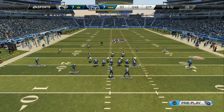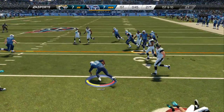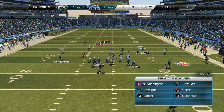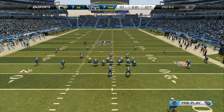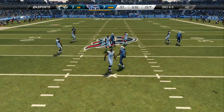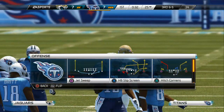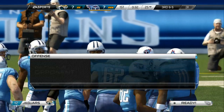Right, lined up in the slot. First and 10. Now, makes the move to the right. He's brought to a halt. Power running. A lot of teams in this league don't even do it anymore. This team, they can power it up in there and pick up those tough yards. Blockers back in shotgun formation. Airtight coverage. Incomplete. Well, the quarterback that time tried to squeeze it into tight coverage, but no can do. The coverage is too good, and the football falls incomplete.